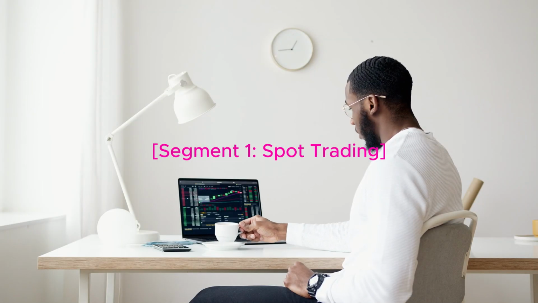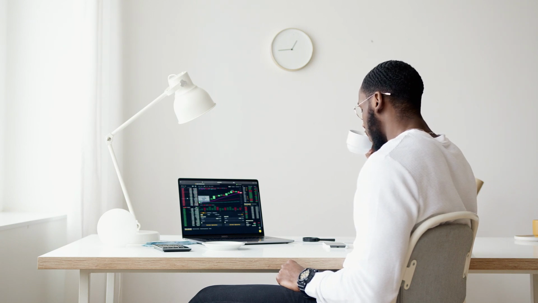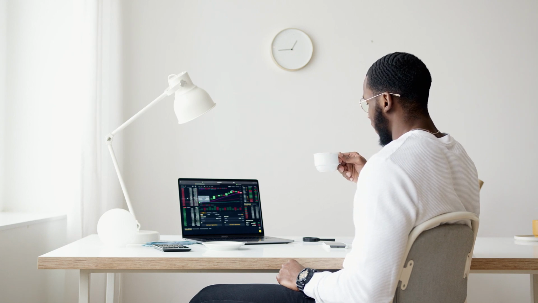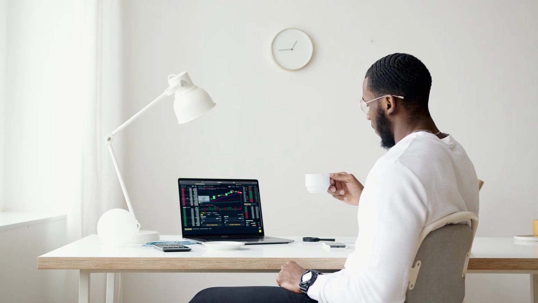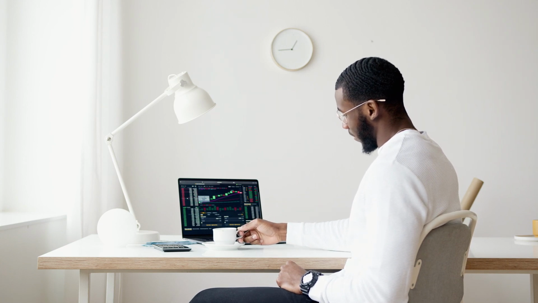The first strategy is spot trading. The simplest type of trading, known as spot trading, involves the direct buying and selling of cryptocurrencies on the Binance platform. You can buy low and sell high to profit from price swings by carefully monitoring market patterns. To make wise selections, always remember to perform thorough study and use tools like technical analysis.